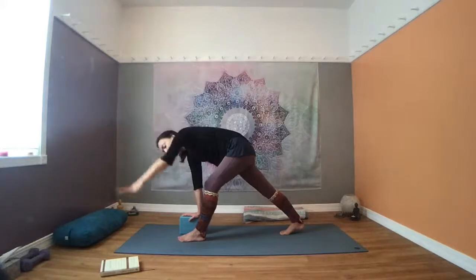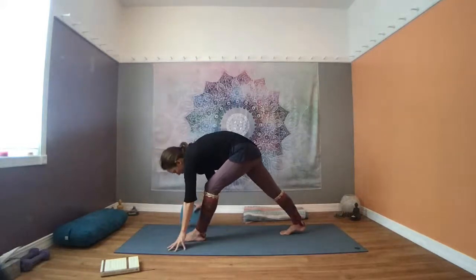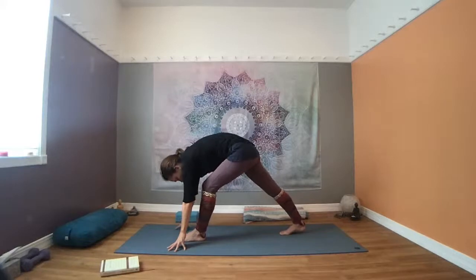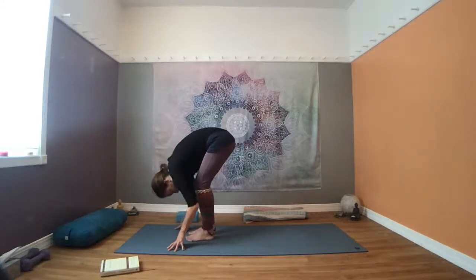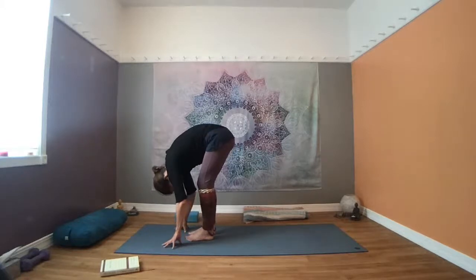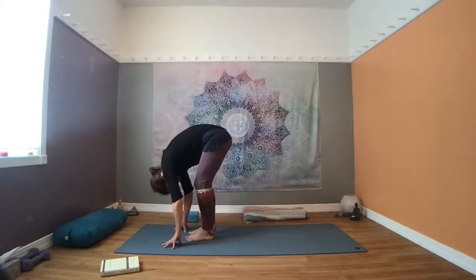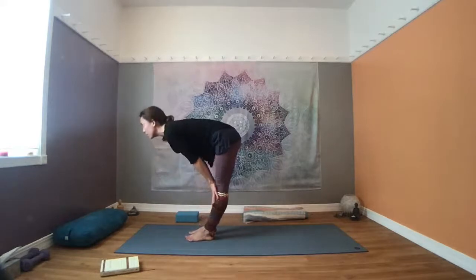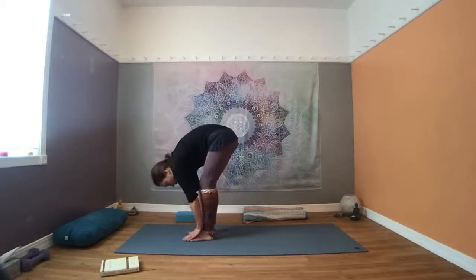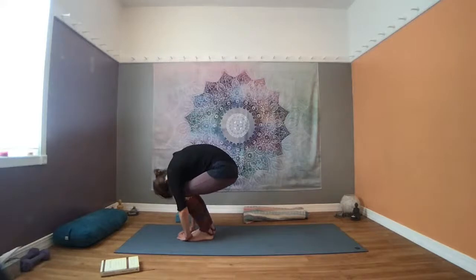Exhale, bring that hand down. Move the block aside. And bring your back foot forward to hang down in forward fold. Inhale, halfway lift. Exhale, fold forward. Sink your hips back and gently rise.